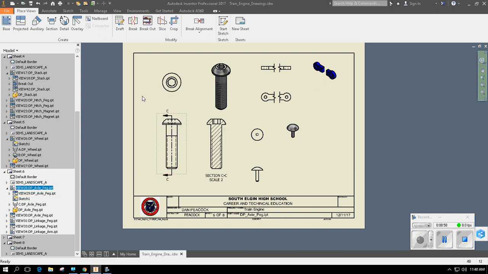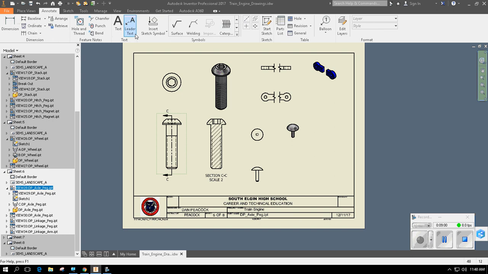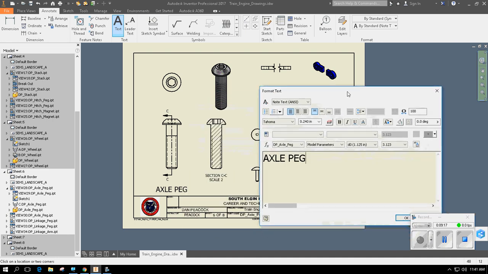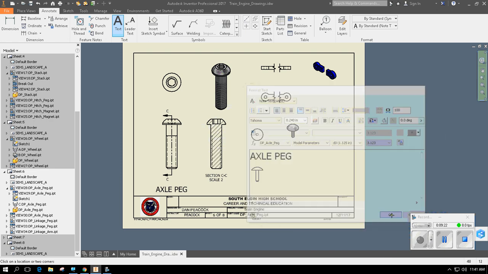So we want to go up a little bit. We're going to go to annotate, text, put it under here, change this to 0.24, and we're going to go axle peg, and the scale of that one was, I'm pretty sure it's 2. Let me go check real quick.